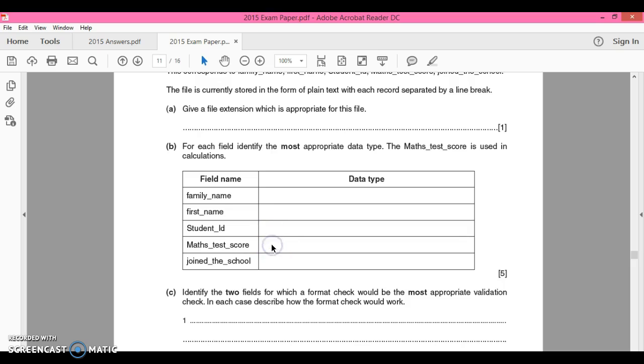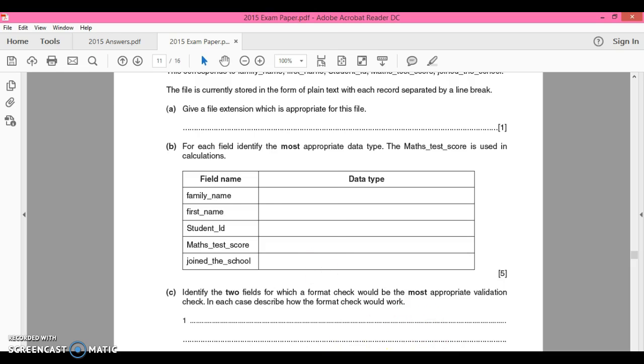So the first thing I would do is write that down as numeric. If you remember, our data types are numeric, text, alphanumeric, which you could write down if there's going to be a mixture of letters and numbers, currency, date, and date and time. So absolutely fill this in as you would see it in Access. Imagine your Access file.